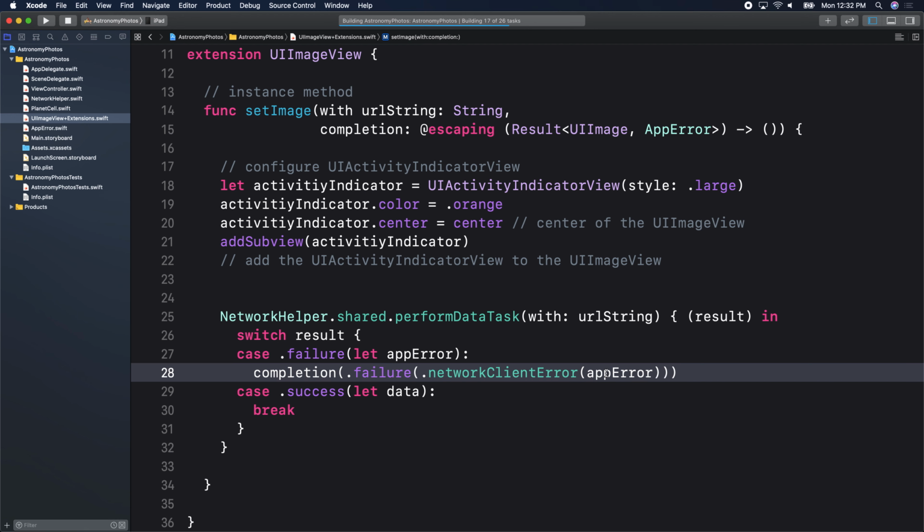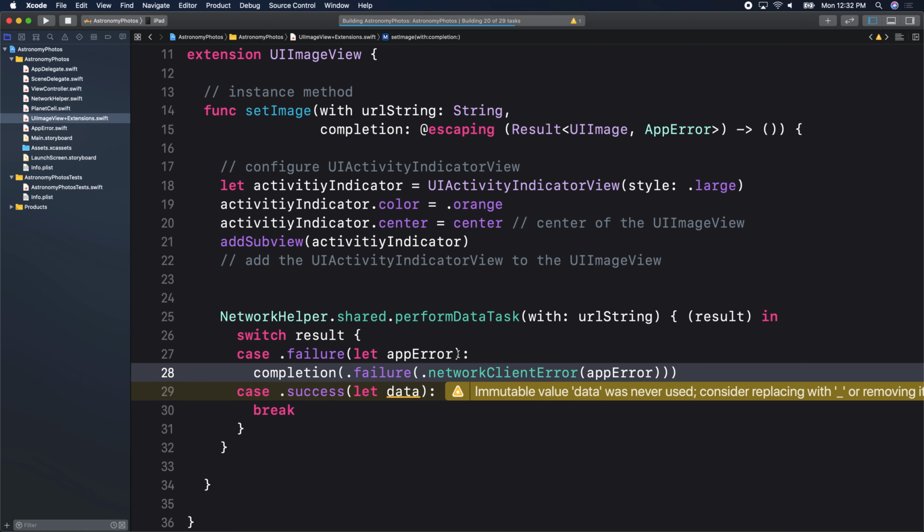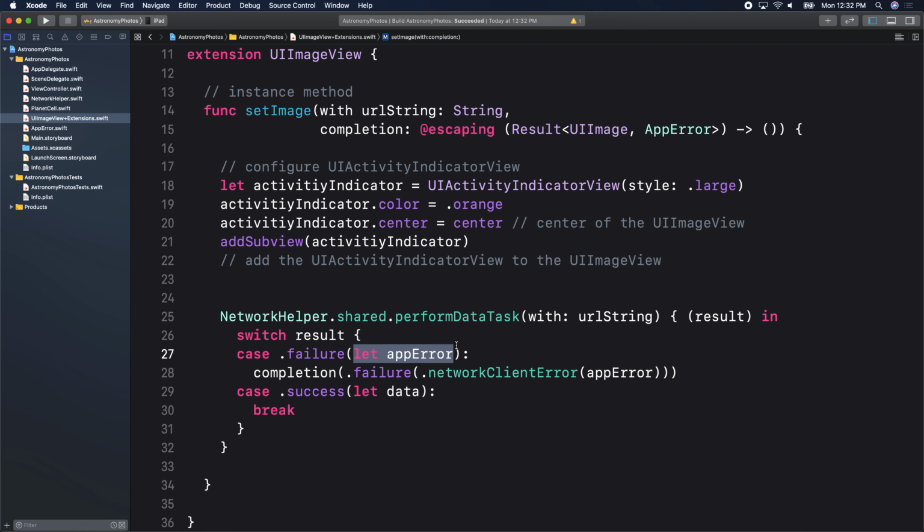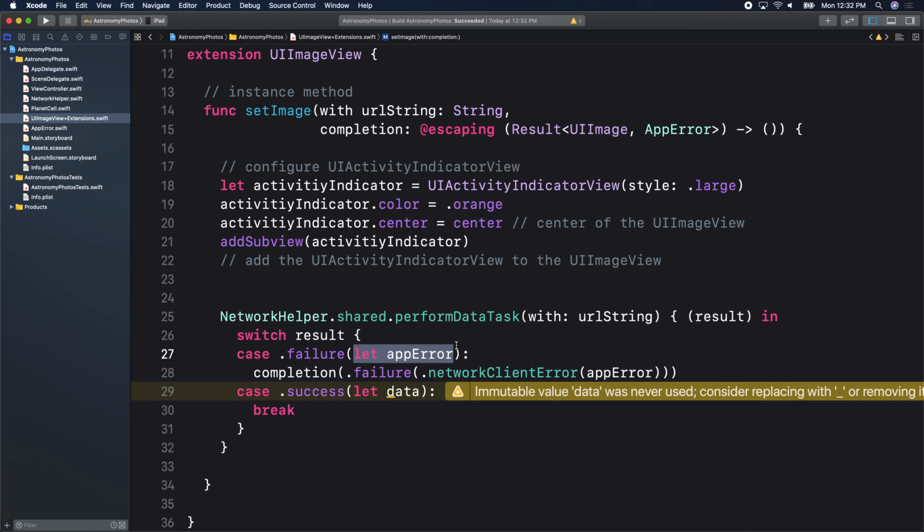Okay, you were asking why, if you need to get access, remember it's an associated value. This let app error here, it's an associated value. If you want to get the value, you have to either use a let or a var to unbox it from that associated value. And the associated value is very similar to our app error here.